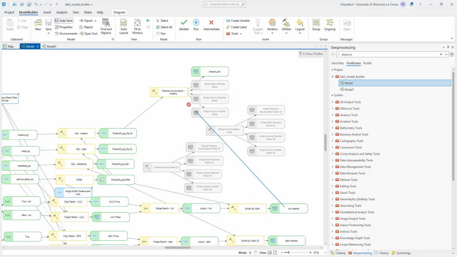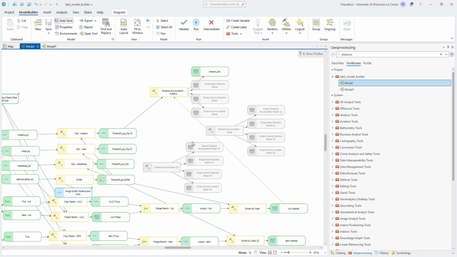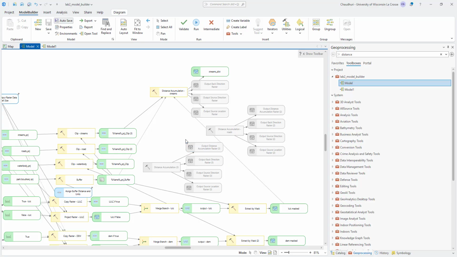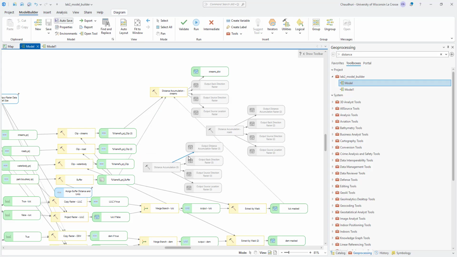So you can set up the distance accumulation tool and then go and do the LULC DEM part, but come back once you're done with setting up the raster layers. Come back and connect the distance accumulation tools here in terms of cell size and snap raster before you finish this part of the vector data processing pipeline.